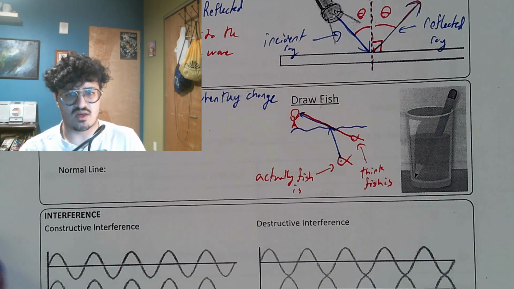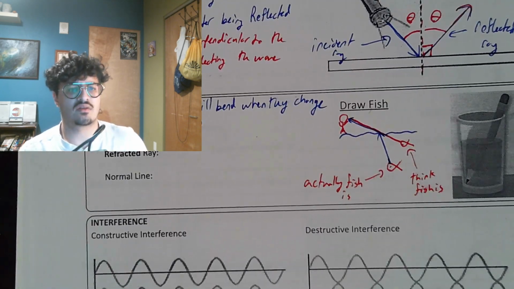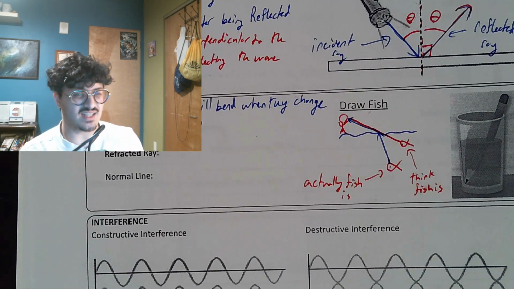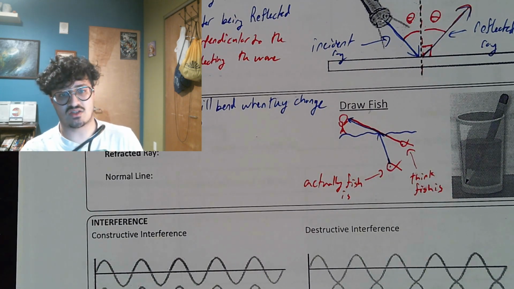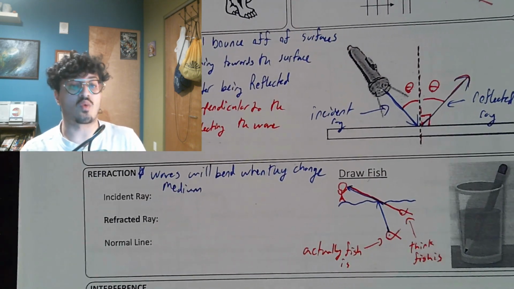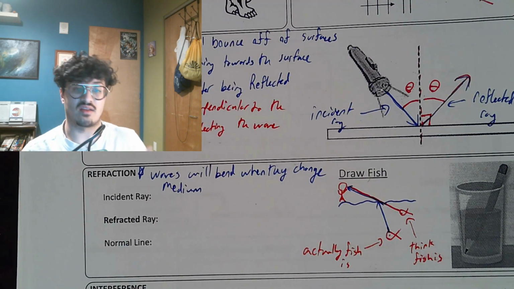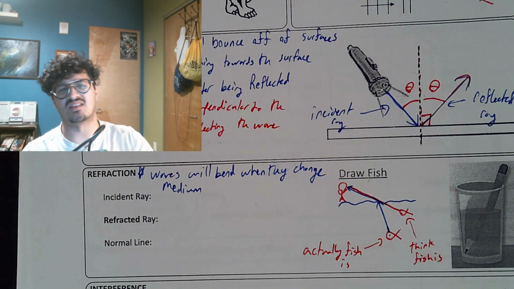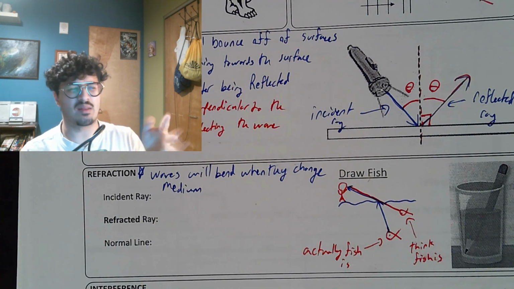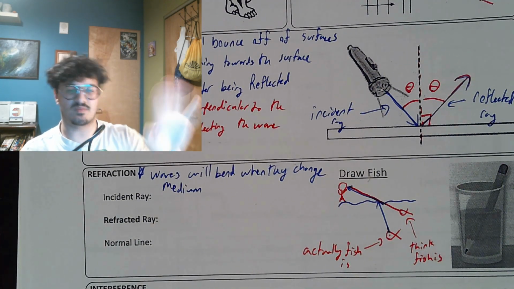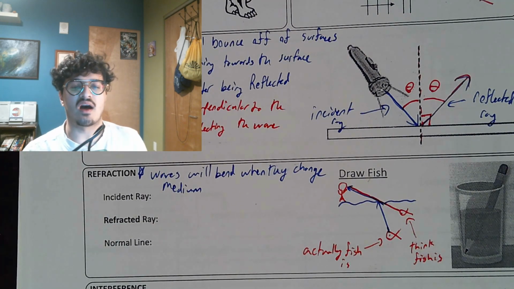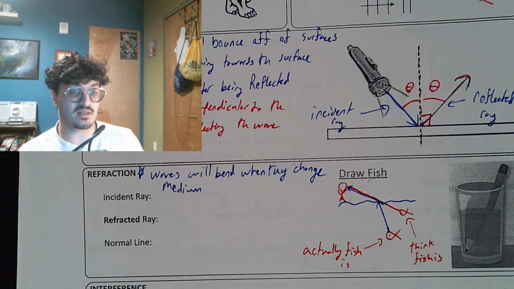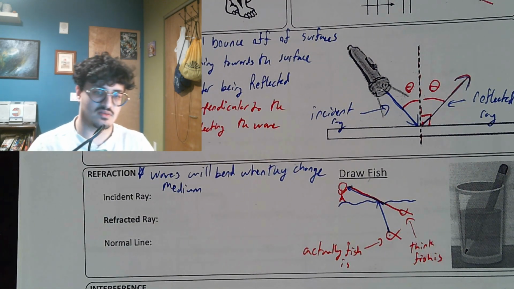So just be aware of how we can see this change in direction that any wave has. Light, most specifically. Light is the easiest one to see this in. We'll talk a little bit about where this comes into sound, but light's the main one here. But yeah, this is the main place where we can see this.